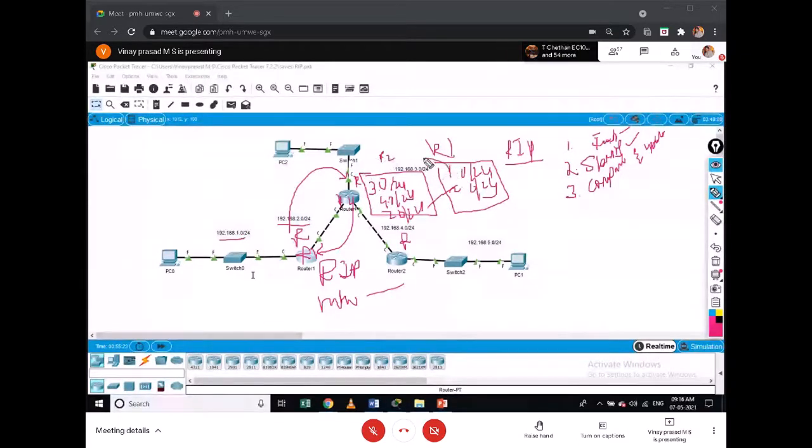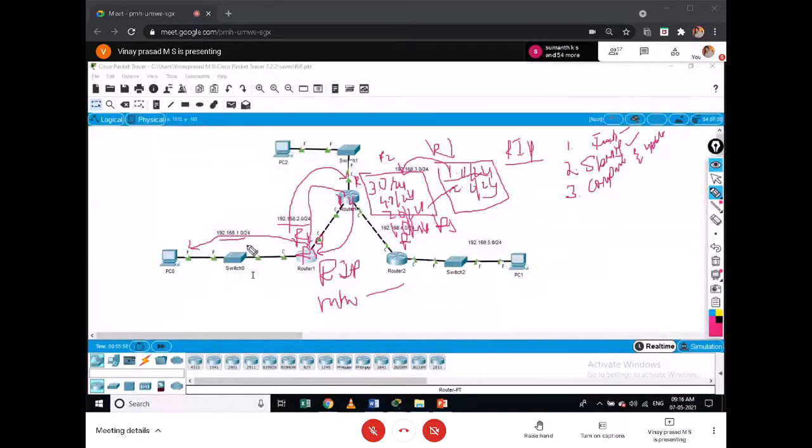So this will be updated to R2, saying that the next hop would be this address. I have the network info, I don't have the network information on this 1.0/24, so I will update it and keep R1 as the source. So 1.0/24 will be updated and the source will be R1. It means if a packet arrives here for the 1.0 network, it will simply send it to R1. R1 will know where it is because it is locally connected to its router.